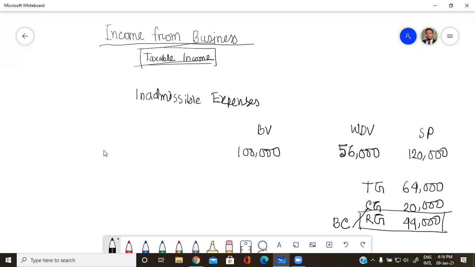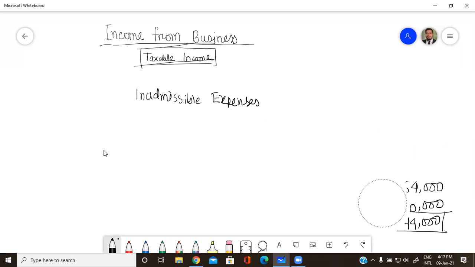Okay. Now, instead of selling the asset to a third party, you can also have a situation where you are disposing of your property. You have faced an event where your asset has been destroyed and you are claiming insurance compensation. In that case, you can compare the same situation, and you need to compare how much value you are getting. If the value you are getting exceeds the original cost, then the difference is capital gain over the original cost, and the difference between the original cost and the written down value will be considered as the balancing charge. Okay.